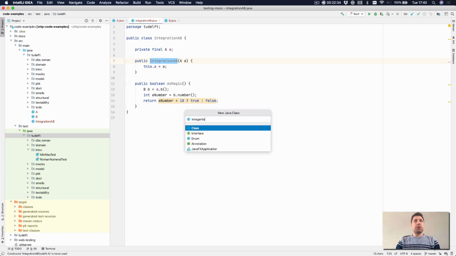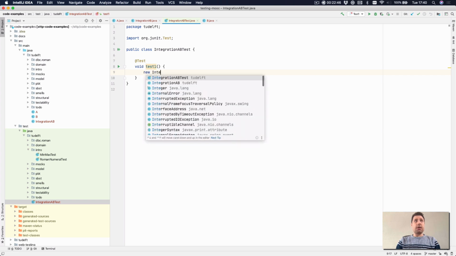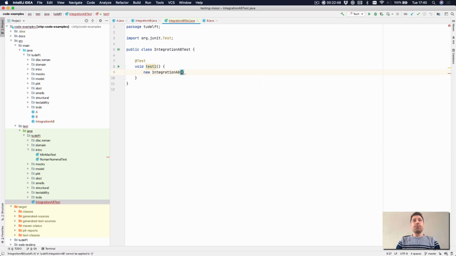So IntegrationABTest. We have a test. Let's just call it test1. That means we will create this class, IntegrationAB, and this class needs to receive an A. So let's create this local variable.